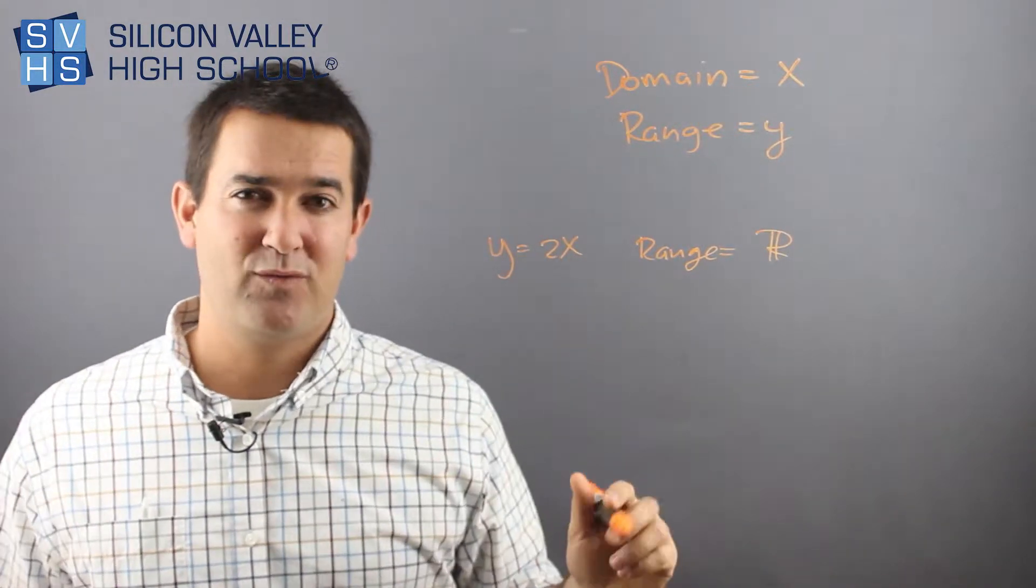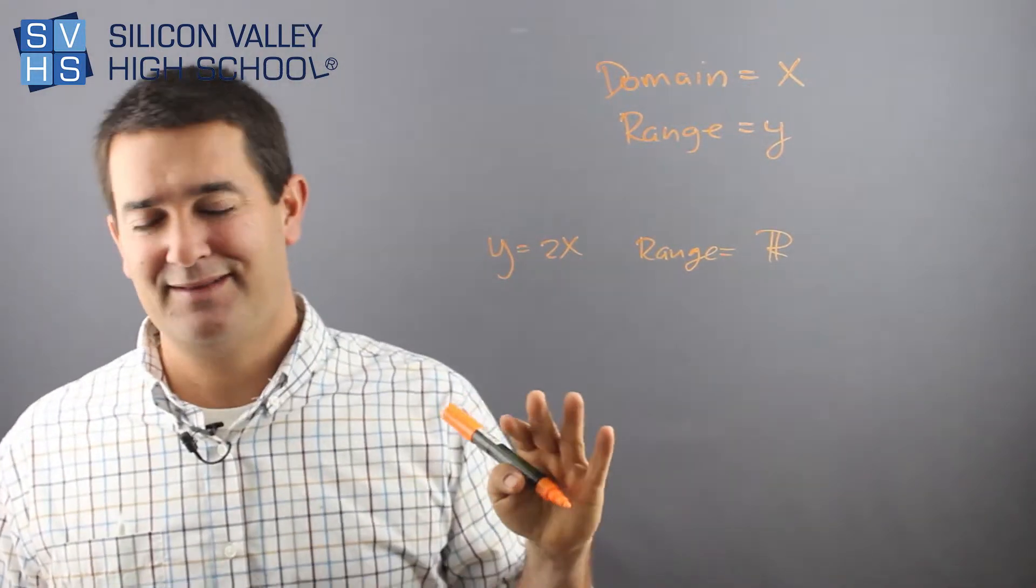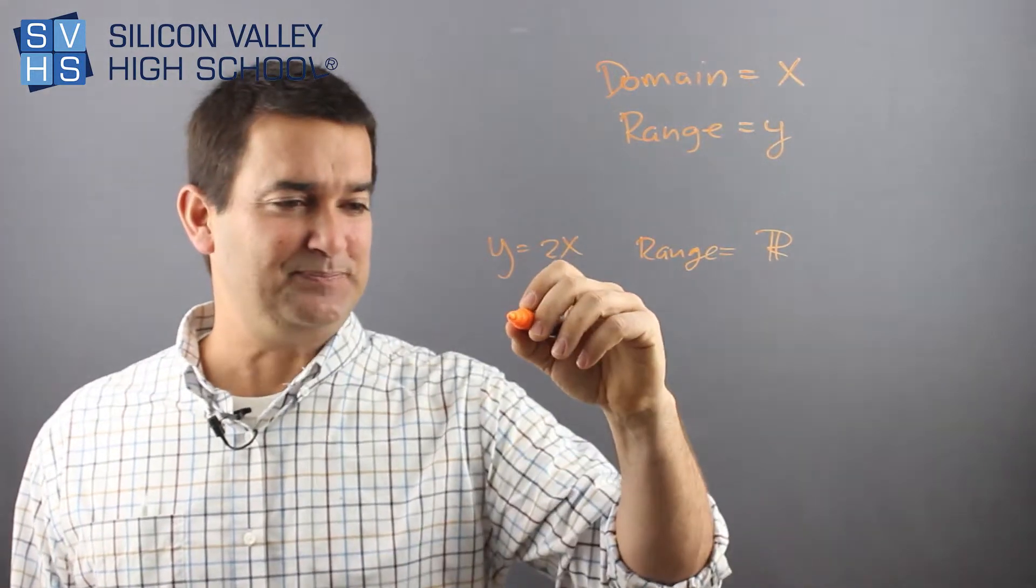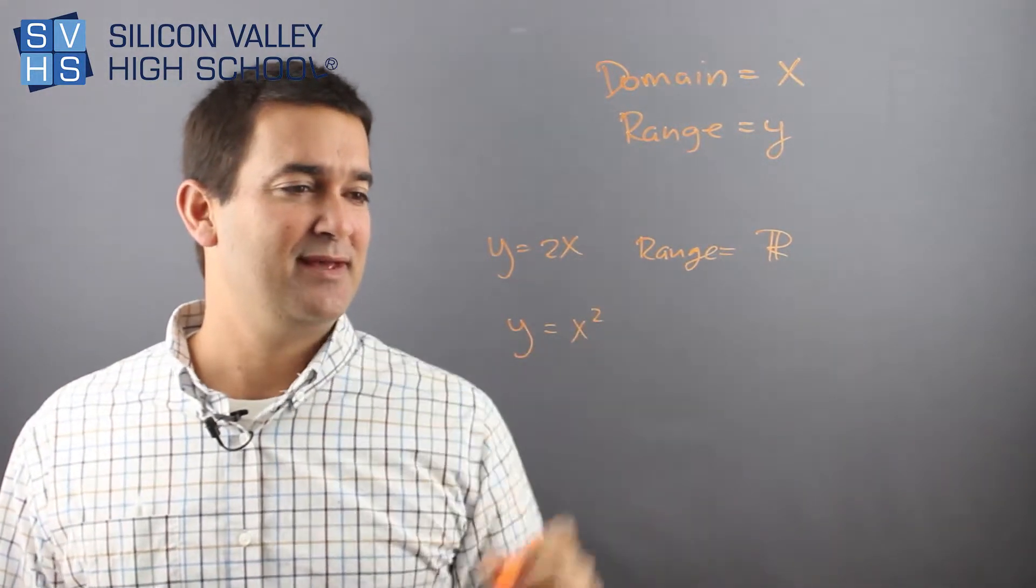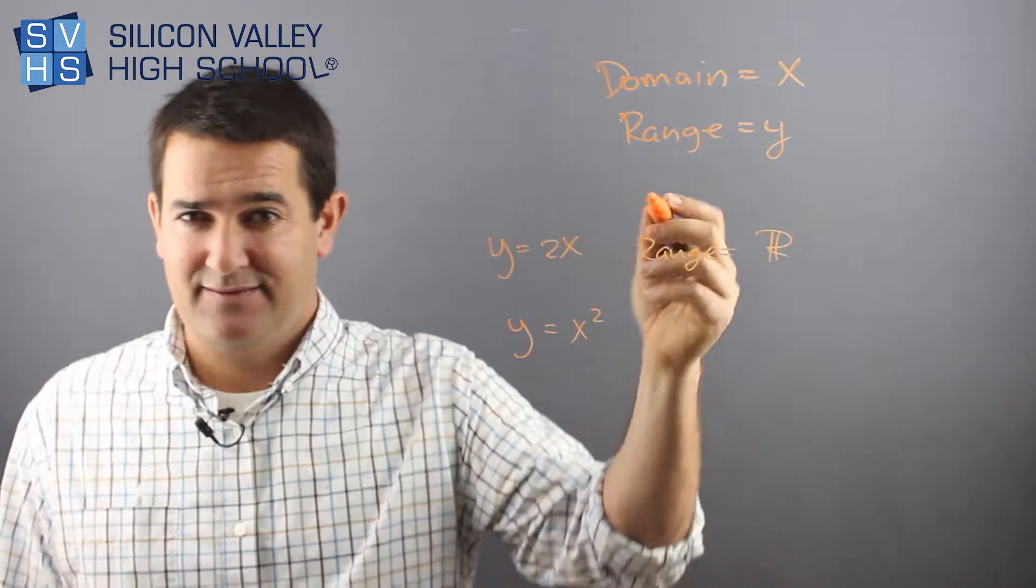So this one is totally straightforward. But here's a couple that are kind of confusing. So what if you had, and I'll give you the ones that come up the most frequently as a problem. But here's one. Y equals X squared. And you might say, well, domain is all real numbers. I can put anything for X. Negative, positive, zero.